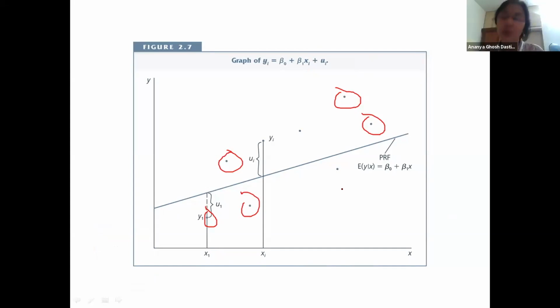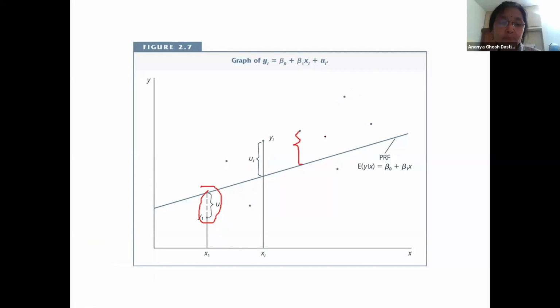We choose the best line using the method of least squares in the following way. We look at these gaps. We look at the distance of the points from the line, and then we minimize these distances. Now, if we want to minimize all of them, we have to add all of them.